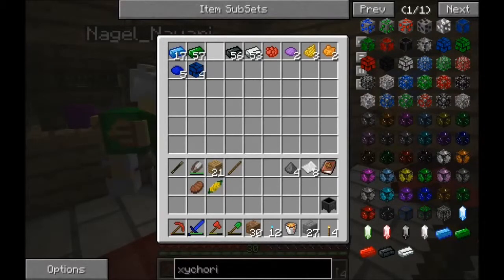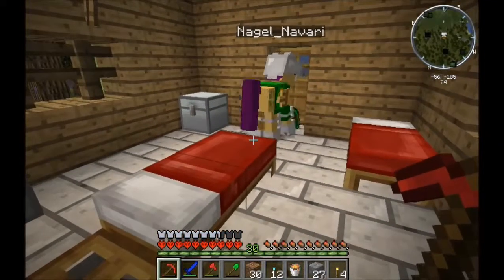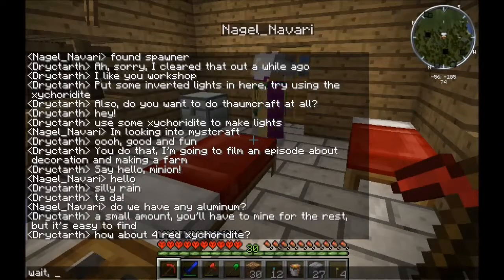There's just one downside with it. And that is A, in real life, it would be very smelly. And B, it drops stuff called sulfur goo.